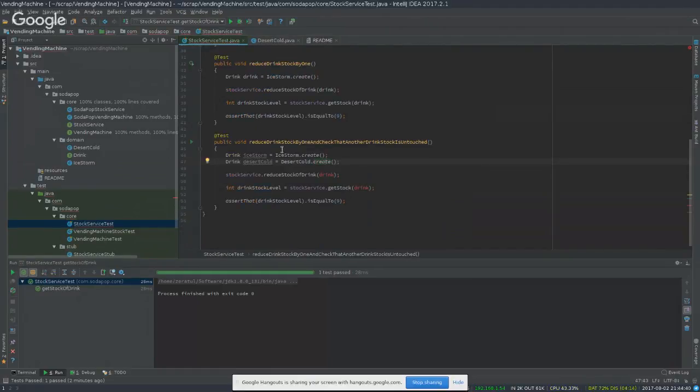So the idea was to say, well, we have two different drinks, Ice Storm and Desert Cold, and we want to make sure that one is not impacting the other, right? That's also a nice way to handle things.